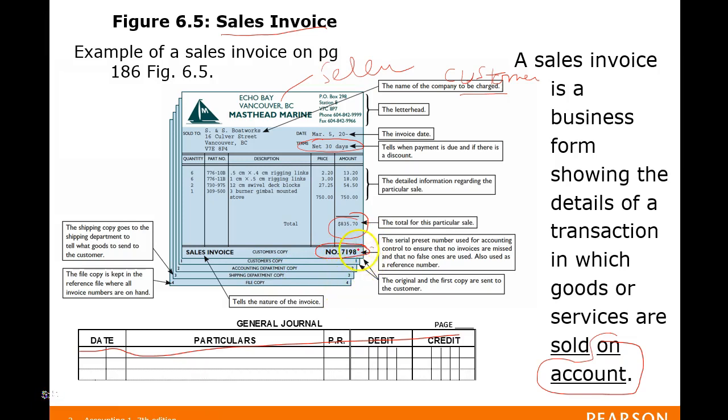And then we have a whole bunch of copies here. We have 5 copies. So we've got customer's copy and customer's copy. So two copies go to the customer. We have our accounting department, our shipping department, who's going to send out those products to the customer, and a file copy that we keep in the business office. And so again, I'd like you to please write the general journal transaction for this particular source document. So when we see a sales invoice, what is the journal entry going to be?